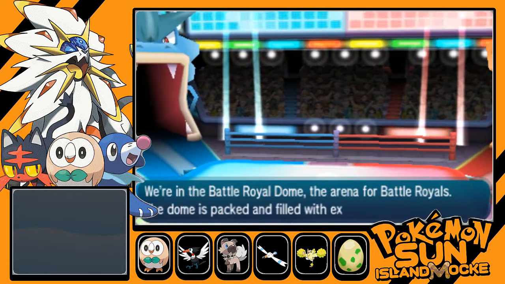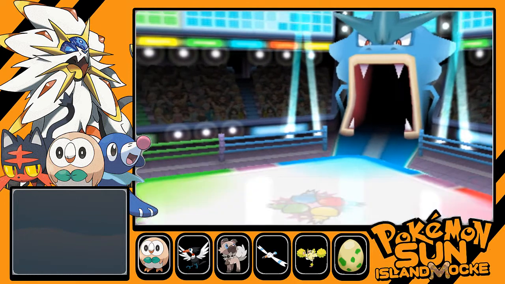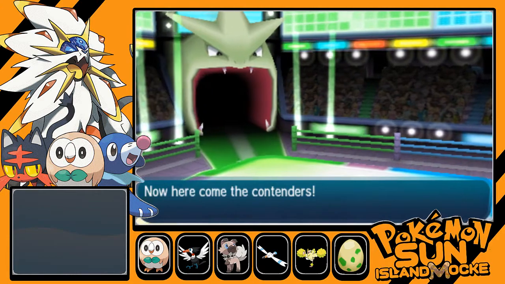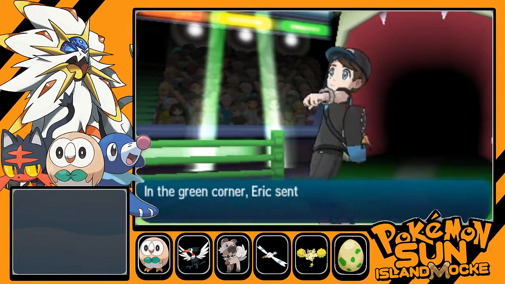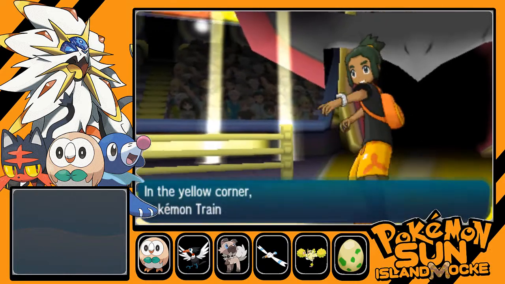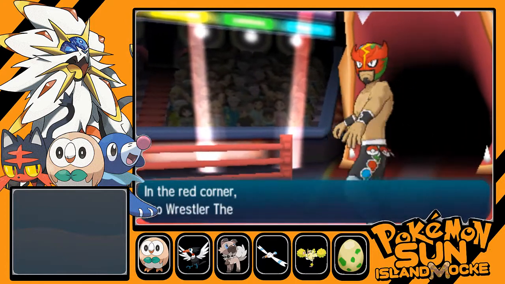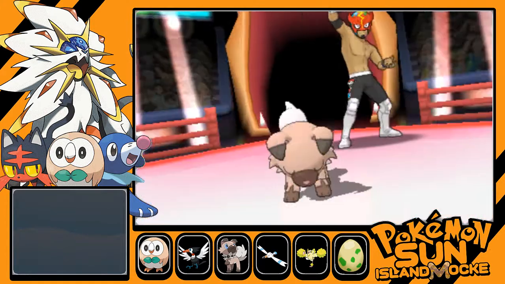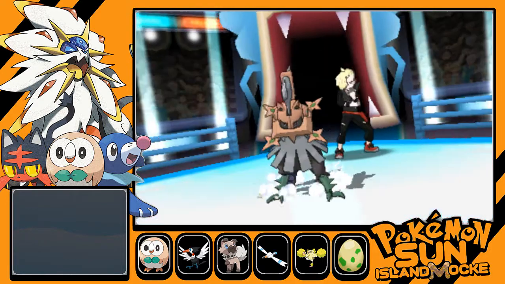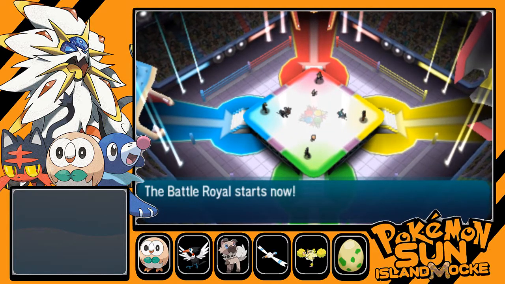We're in the Battle Royale Dome, the arena for Battle Royales. The dome is packed and filled with excitement! Now, here come the contenders! In the green corner, Eric sent out Oliver! In the yellow corner, Pokemon Trainer Hal sent out Rion. In the red corner, Pro Wrestler the Royal sent out Rockruff. In the blue corner, Team Skull Gladion sent out Type Null. The Battle Royale starts now.